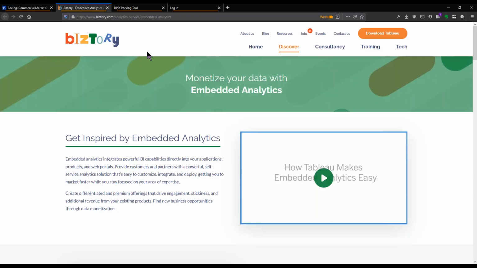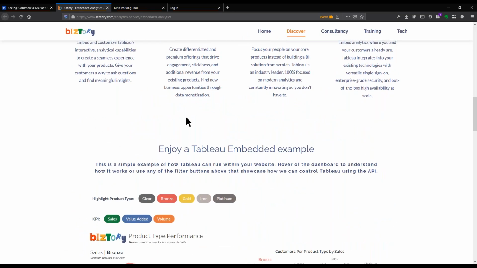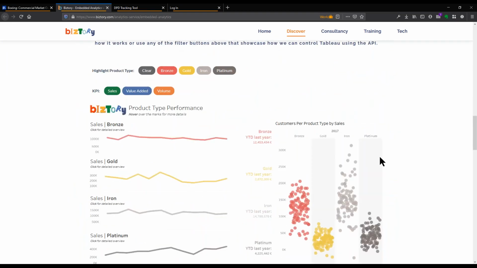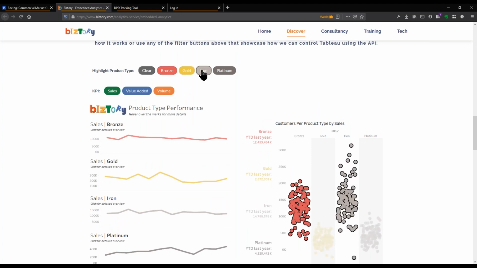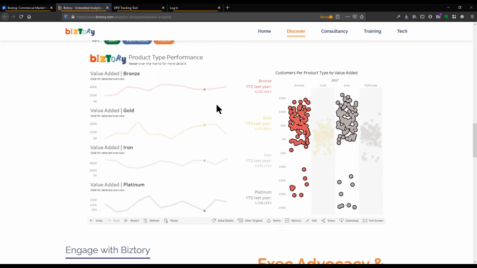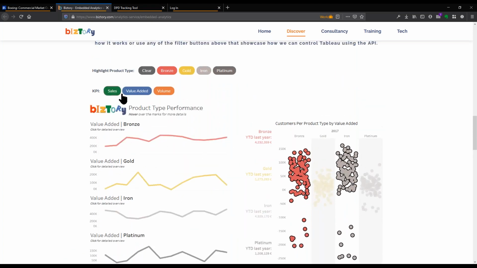So then another example, this is on our Bistory website. This is our normal website. We have our embedded analytics page. And then if you scroll down, you can see a dashboard here that you can interact with. As you can see, it looks like it's part of the website itself. But what is cool about this is that you have buttons up here. These buttons are not in a dashboard because these are not things that usually come in Tableau. You can have buttons in Tableau for sure, but this is more built for the JavaScript possibilities that you have with WebKits. So we're using buttons that are in the web page, and that is sending commands to my dashboard. So that is actually another cool possibility that you have here. So you could have buttons in there.